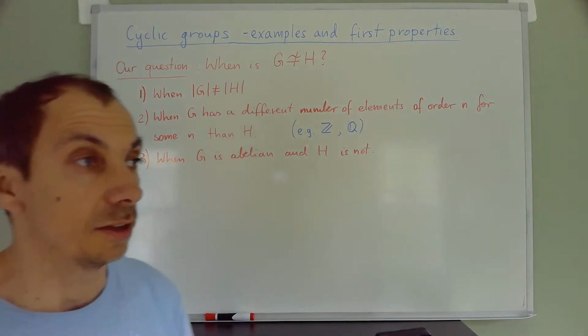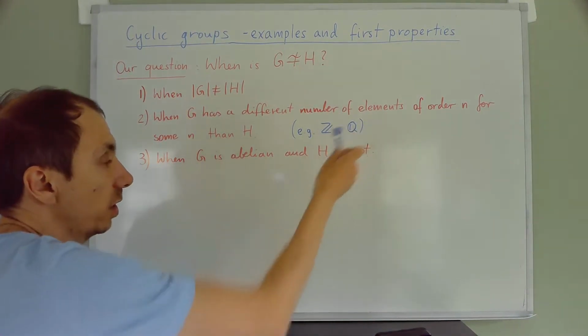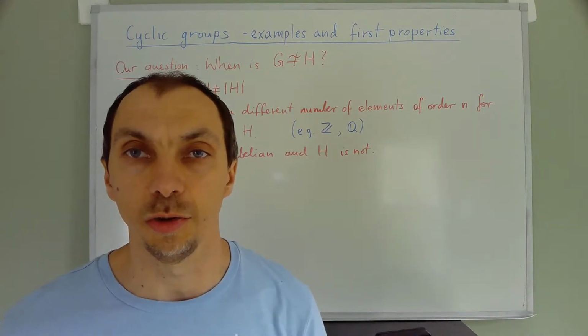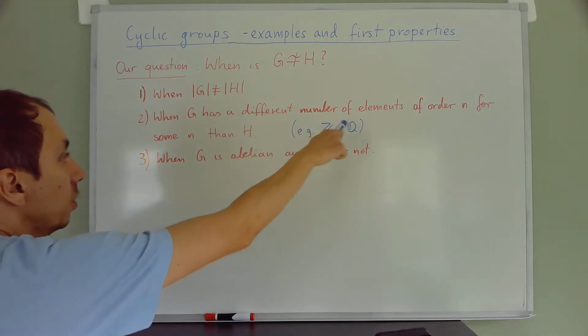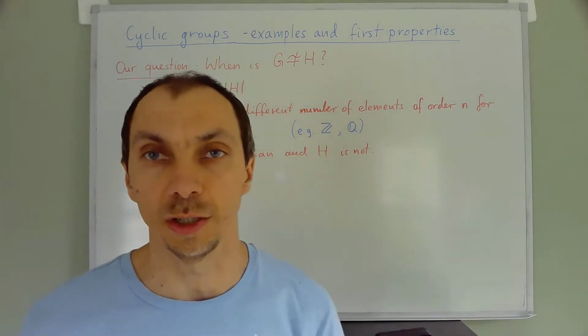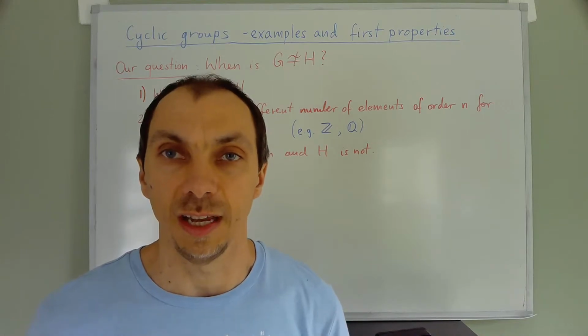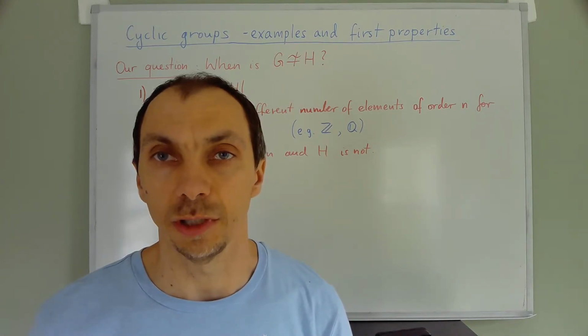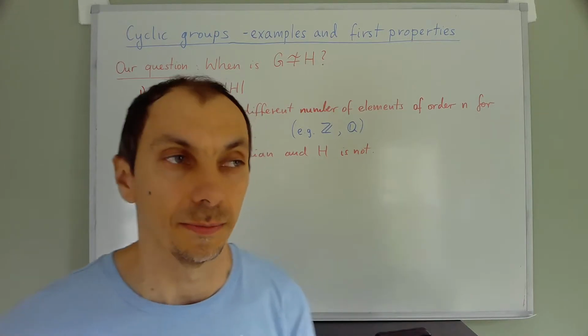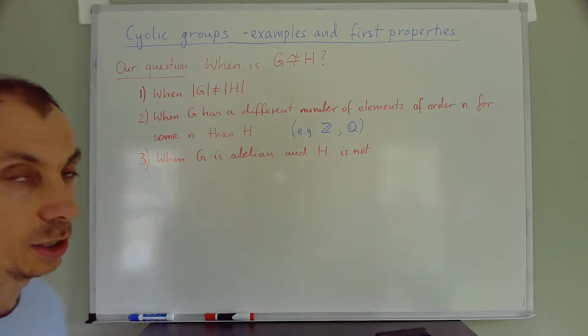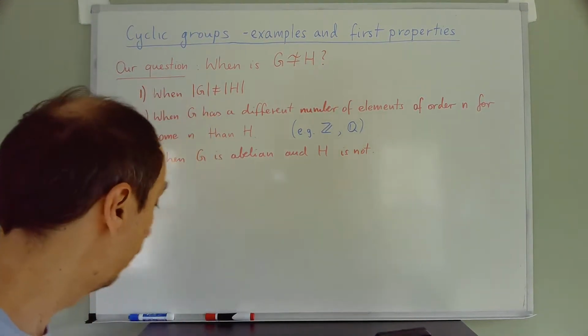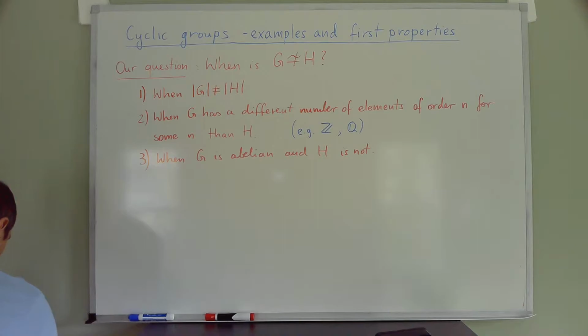Look, this wouldn't have worked for this case, right? Because both Z and Q are actually abelian. So none of these actually works to distinguish whether these two groups are isomorphic or not. So there's yet another criterion that you can use, and that's the criterion of cyclicity. Cyclic groups is a topic we're going to be spending quite a lot of time on. To study cyclic groups, we have to define what a generator is. So, definition.